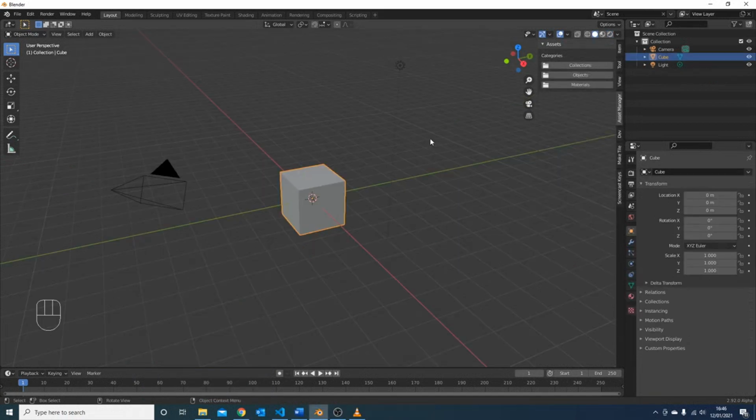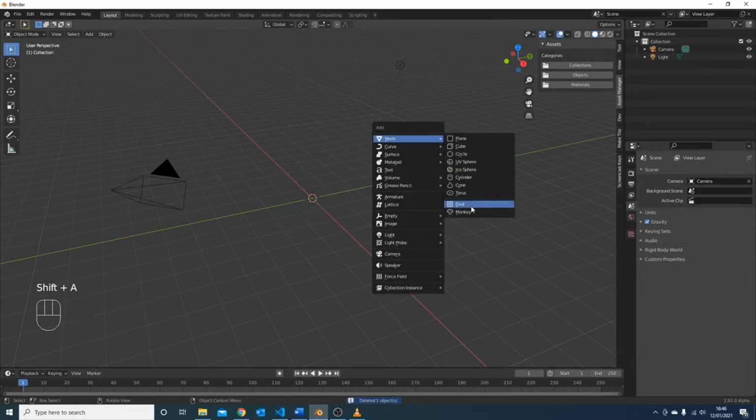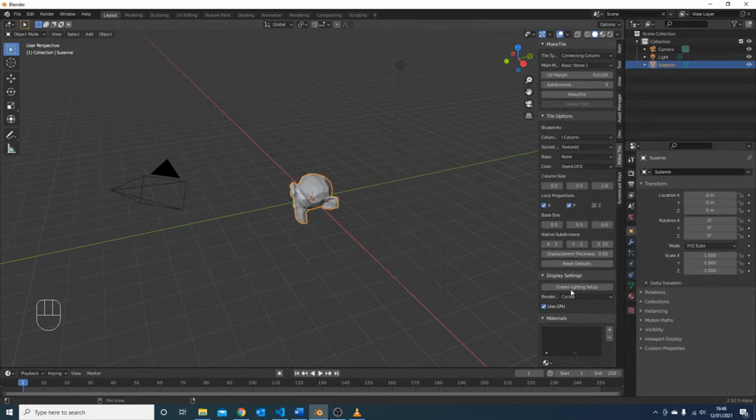So now we've seen how you navigate around the asset browser and find stuff. Let's have a look at how you actually save things as assets. We'll start with the simplest example, which is objects. What I'm going to do is delete my default cube, and add in a traditional monkey. I'm going to add in my Suzanne monkey, and I'm going to switch over to Eevee.